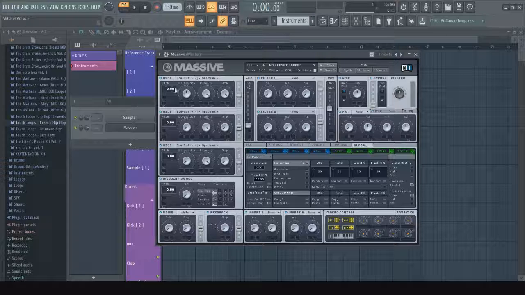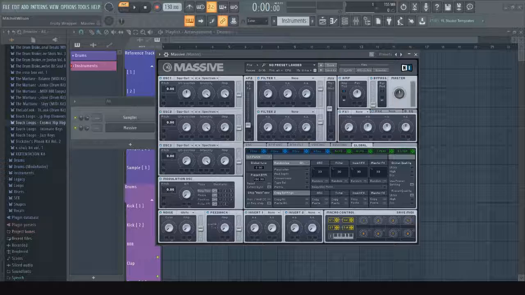Within these oscillators, you can alter the pitch, the wavetable position, the intensity, and the amp of each oscillator. At the top of each oscillator, there are even more modes such as spectrum, bend, bend plus, bend minus, bend plus and minus, and formant. This allows you to control your sound even more. These oscillators, the choice of 85 different tables, and the ability to change all the adjustable knobs in Massive allow you to create very unique sounds and customize them to the nth degree, making your sounds so unique and different within the music landscape.